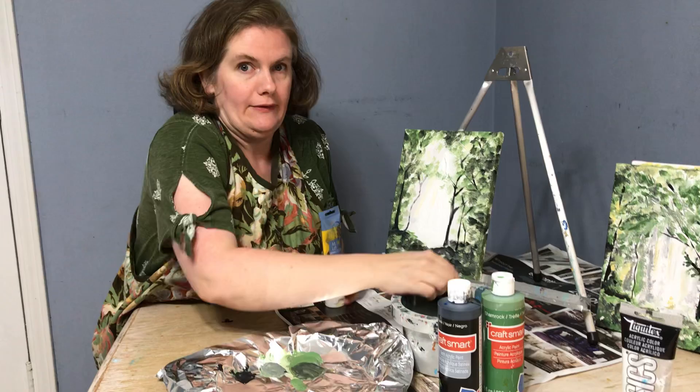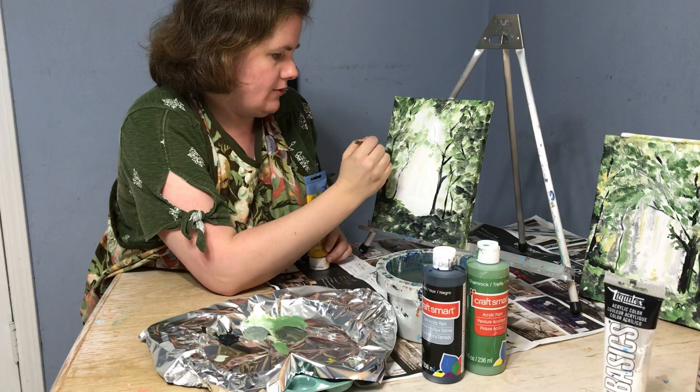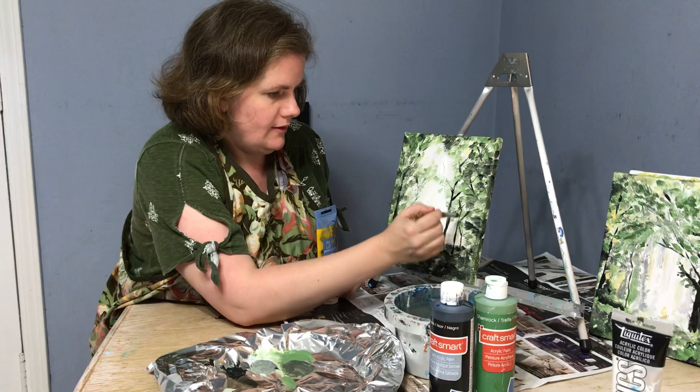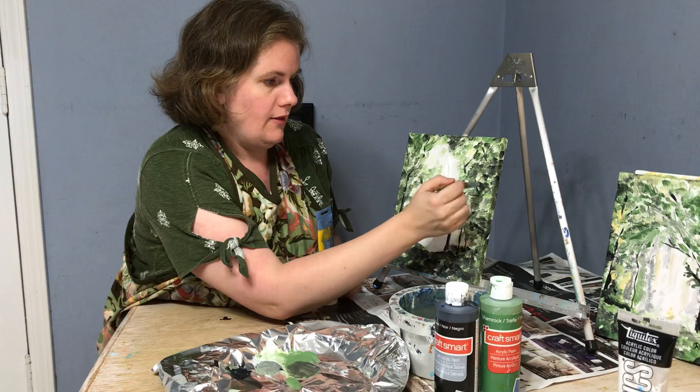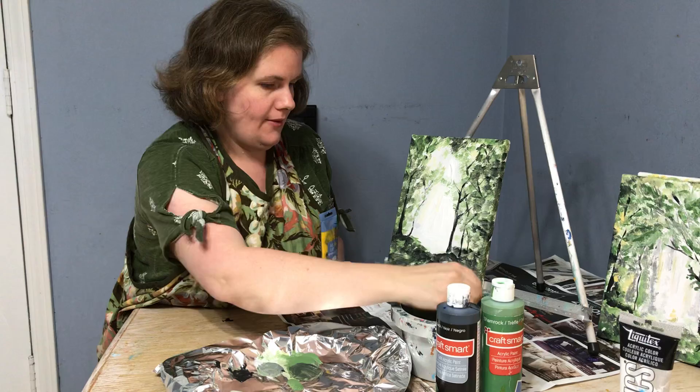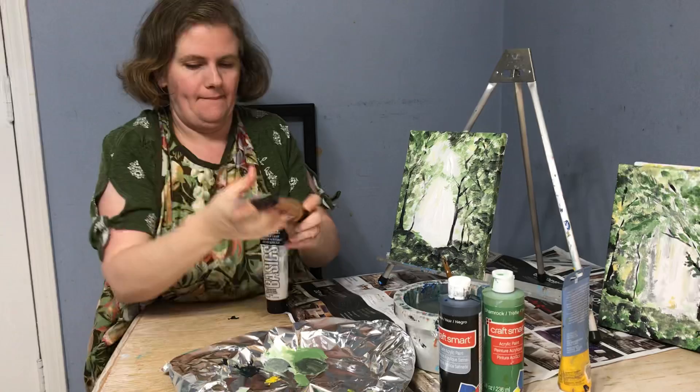Let's put some more leaves on because leaves are fun. We're making some lighter leaves on top of the branches to pull the tree trunks in and break them up — our minds will fill in the rest because brains finish paintings for us. They know leaves are there, so they add the details for us. Now adding a little bit of yellow, and then a teeny bit of brown, with some more white — or you can do the hint of Joseph Smith at the bottom. This is for people who want that finishing touch.